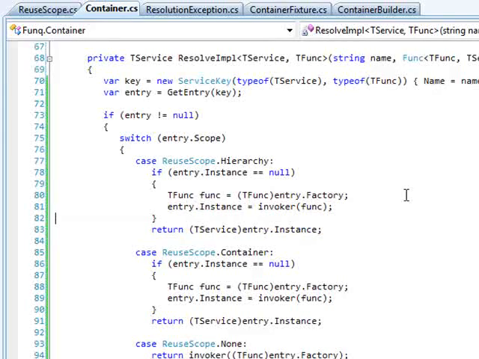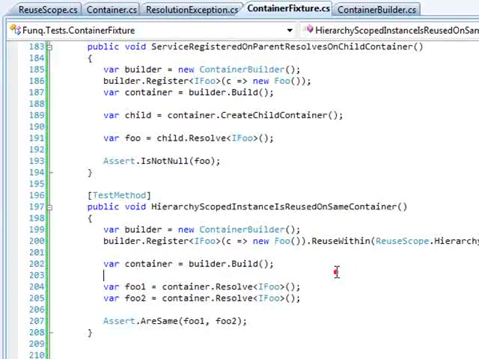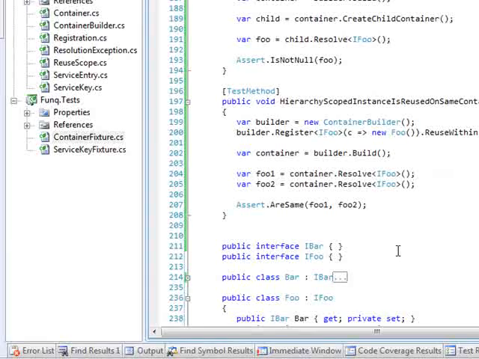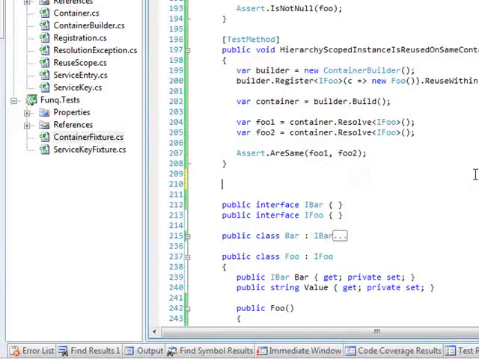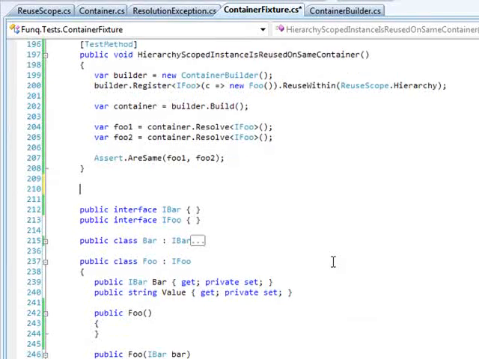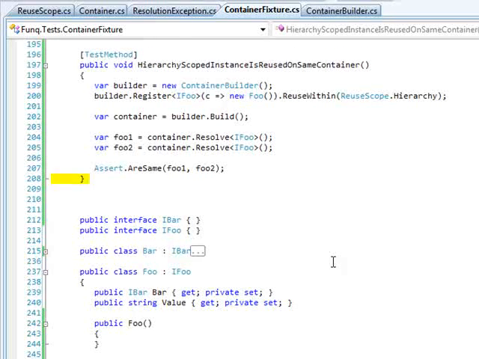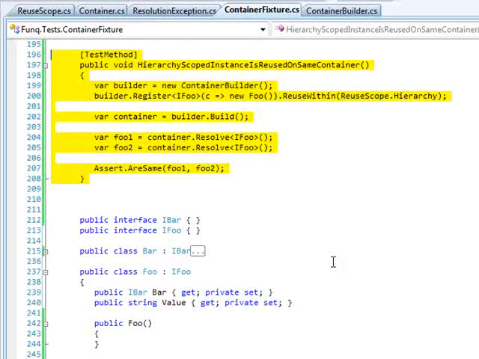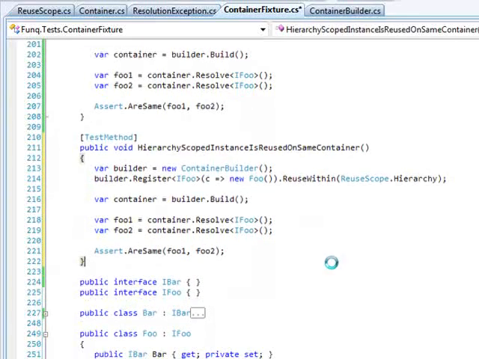Yep, that should work. It works. Now, if the reuse scope for an instance is a hierarchy, then we want to get the same instance also of a child container. Hierarchy scope instance is reused on child container.